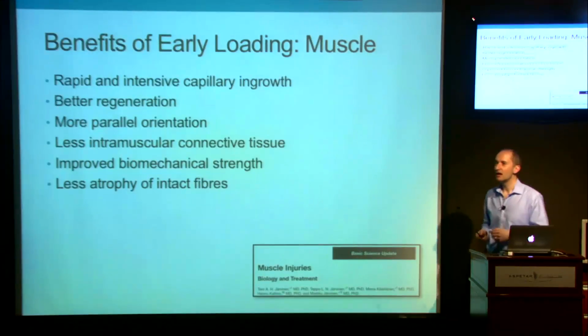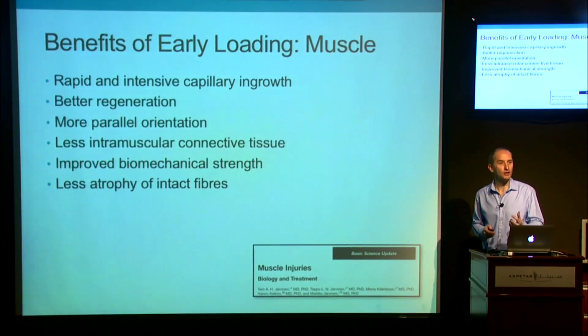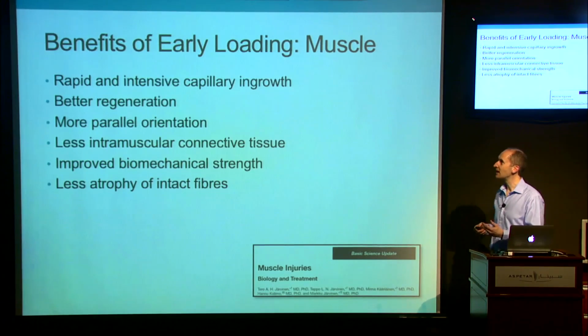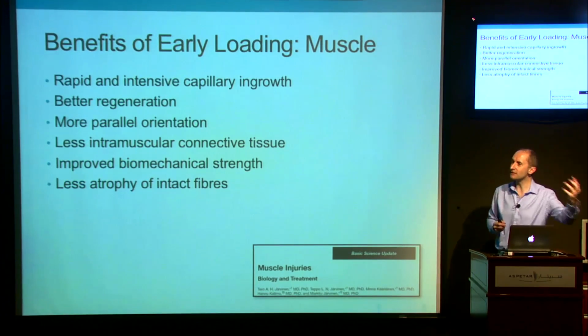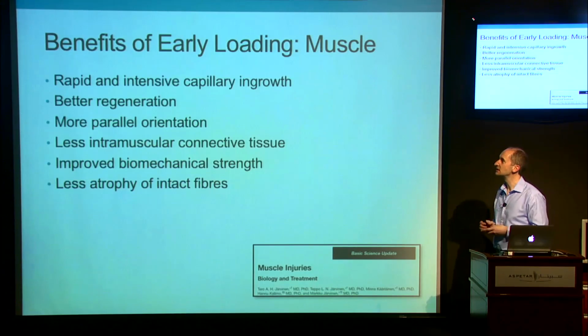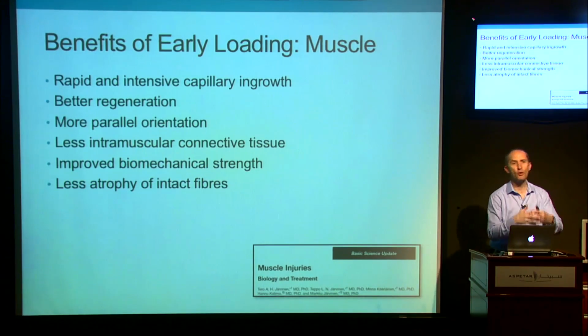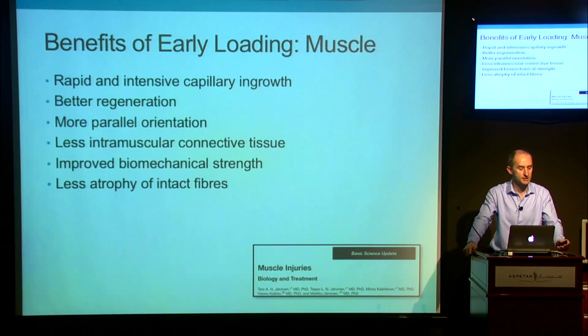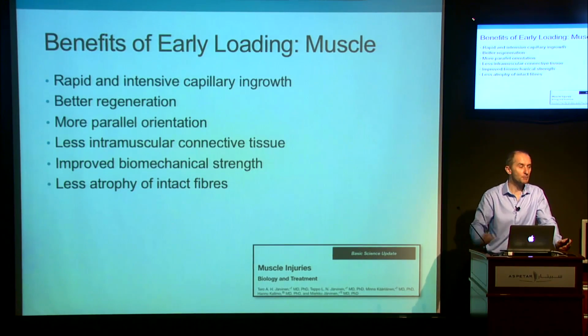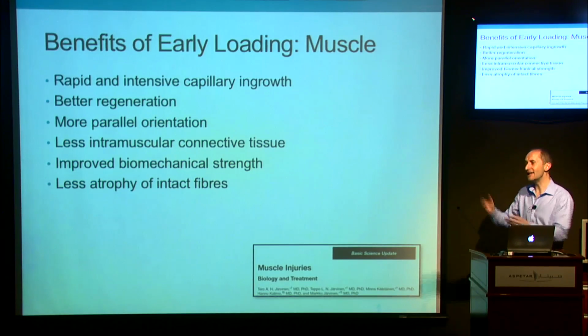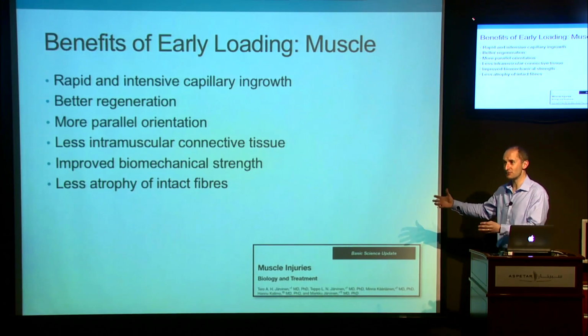So optimal loading is early loading. And some of the benefits of early loading, we've seen it for ligament, we now see it for muscle. You get better intensive capillary ingrowth, better regeneration, more parallel orientation of the muscle fibers, less connective tissue, improved biomechanical strength, and less atrophy of the intact, healthy fibers.